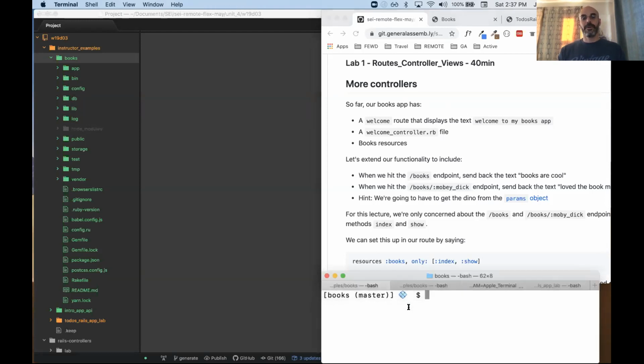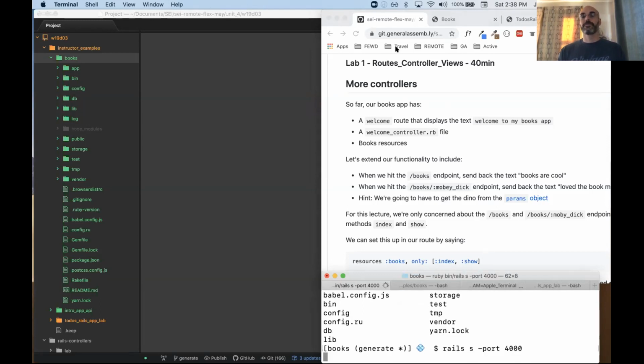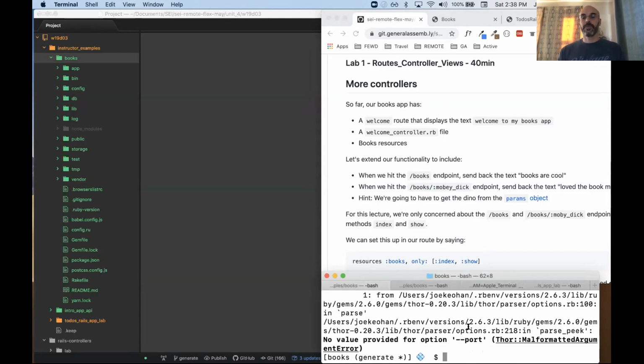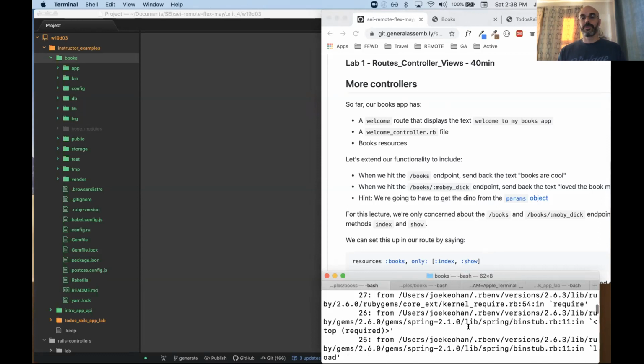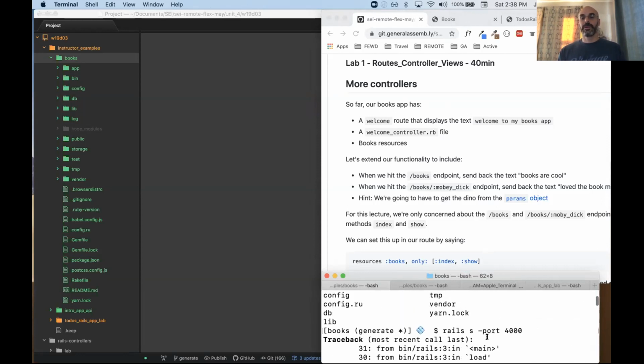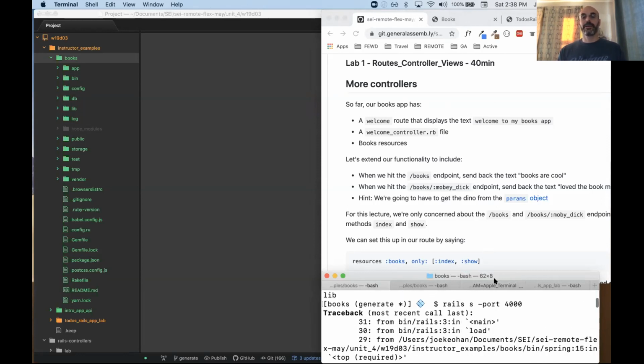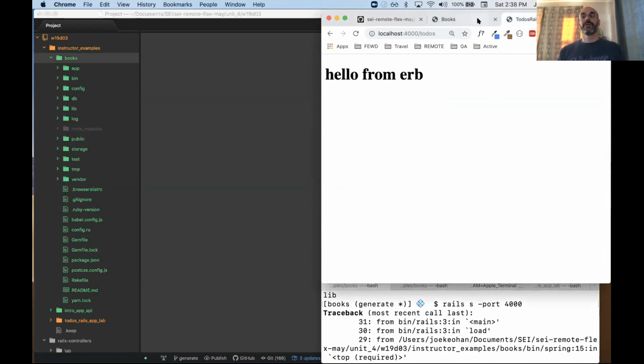So far, right, so ls, I'm going to rails s, I don't know, I'll go back to port 4000. Why not? Make sure, oh, I think port 4000 is being used. That's probably what it is, right? Trace back, I'm going to guess either I have one of these, maybe this one's on port 4000 too.